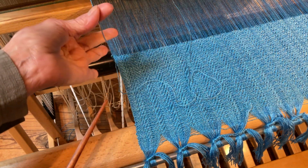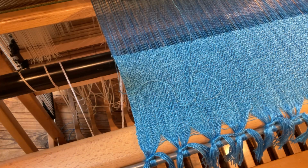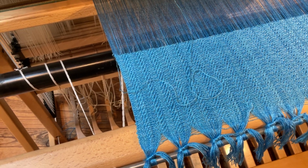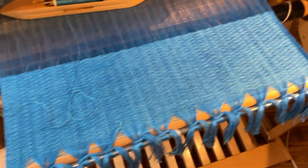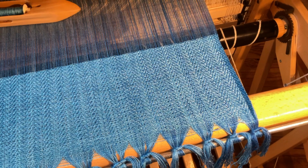If you can see it here, here's the thread. I cut it off and I literally just threw it on the back of the loom. Since this is a hand-dyed warp, in one way it's kind of nice to have that thread, because if I need to fix an error or a breakage or something, I will have something that matches. If you are using yarn on cones, you can probably take some yarn from your cone, but I can't always do that.